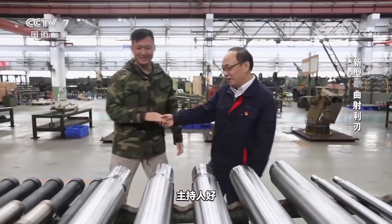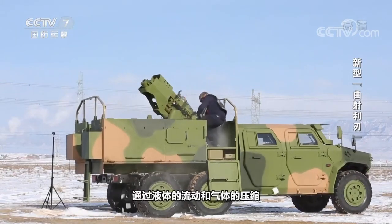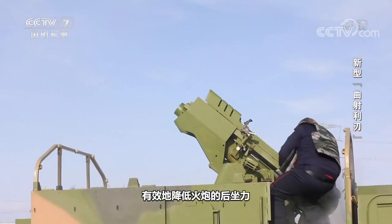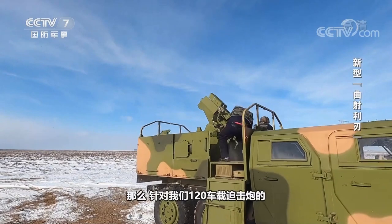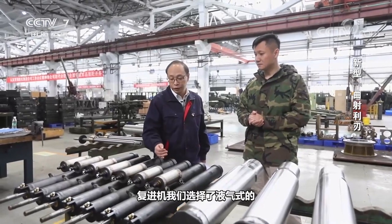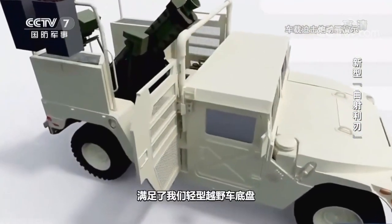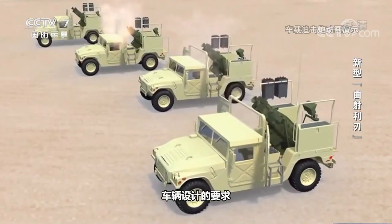The expert Mr. Liu explained: the anti-recoil device effectively combines the two devices through a connecting host. The recoil is effectively reduced by the flow of liquid and the compression of gas when the gun is fired. Our traditional recuperators are available in both spring and air types. For this 120 mm vehicle-based mortar recuperator, we chose the liquid gas type. We continuously improve the design through our optimization to meet the requirements of our light off-road vehicle chassis design.